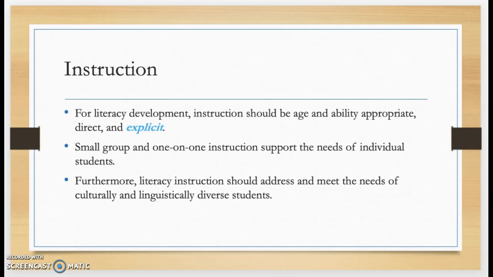What are we going to do to engage and hook our students in the lesson? What are we going to do to activate prior knowledge? And then what are we going to do to provide direct instruction and explicitly teach skills, the literacy skills that we want our students to learn? So we really need to think long and hard about how we're going to teach the skills. How are we going to teach them in a large group? How are we going to teach them in a small group? How are we going to teach them one-on-one?